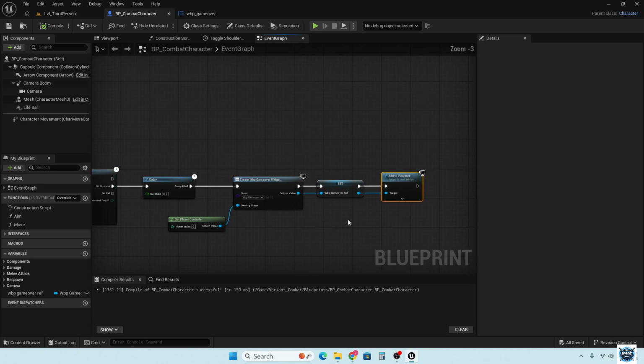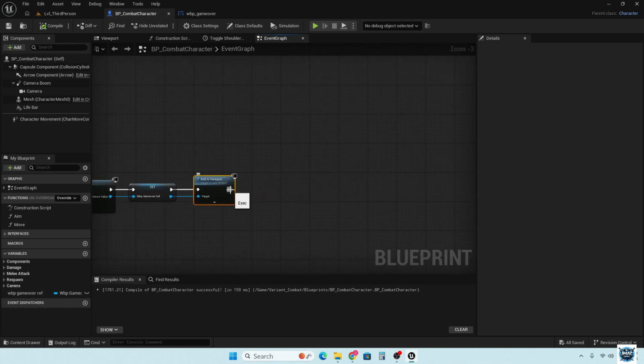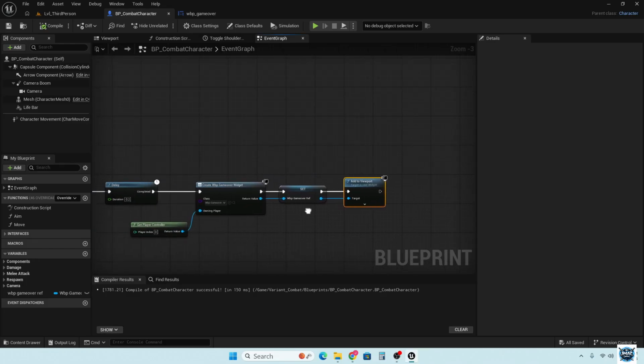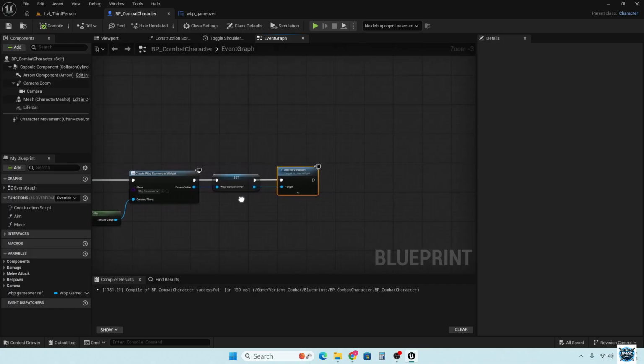All right, now we want this to show on our screen, but we don't want it to just show and our player to be able to run around. So there's a couple things, and if you need to make it different, then that's fine. This will work. I don't know if you got a respawn system or not, but if you don't, I'm just going to show you how to just reopen the level and start over.